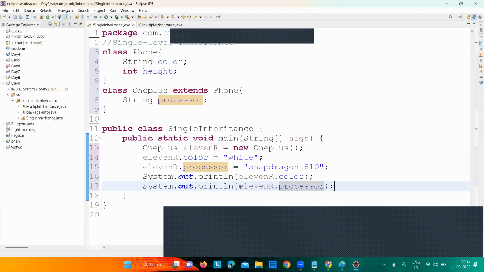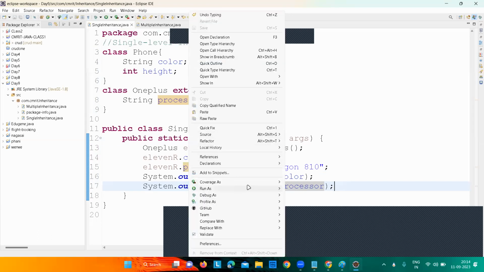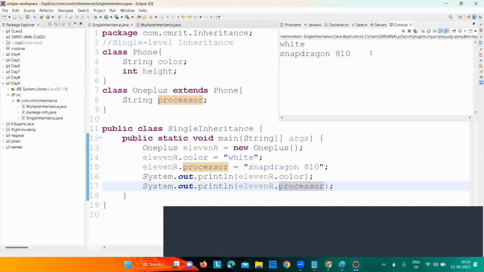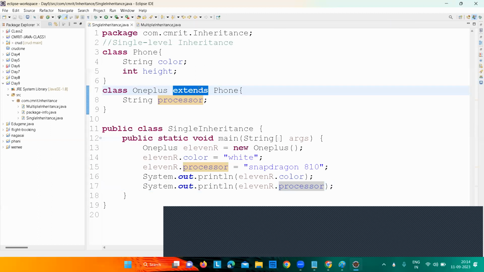Okay, and if I save this and run this Java application, see I got my output here. Even though I haven't created a variable in my OnePlus, I have got to access a variable in Phone using inheritance.